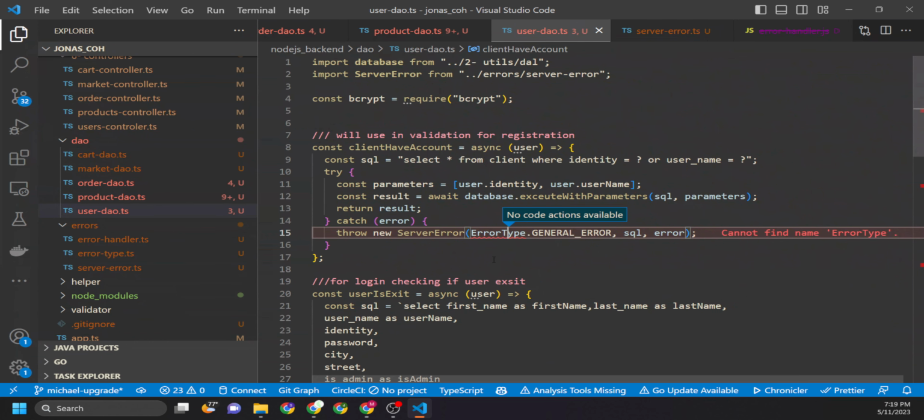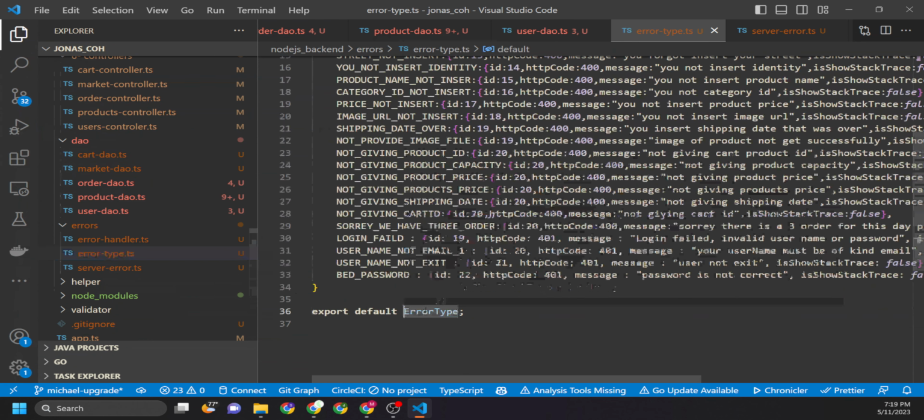So this export's not working in my favor.